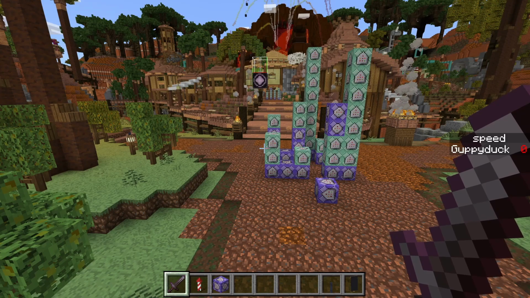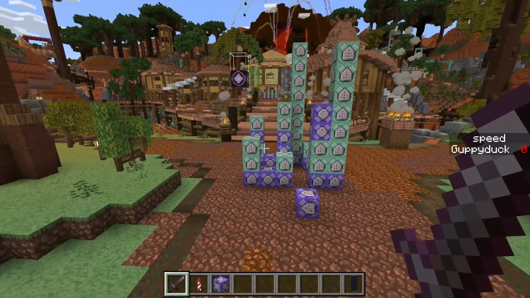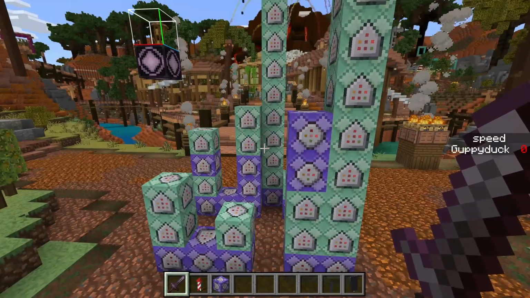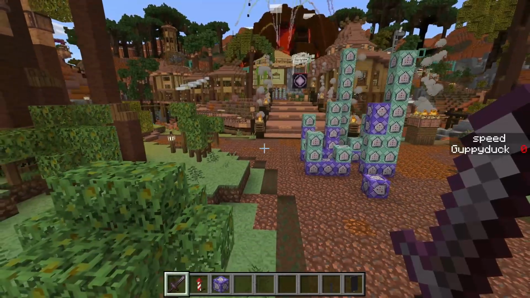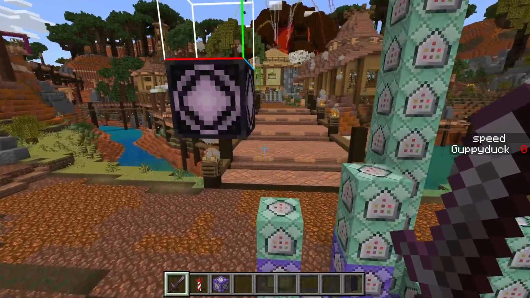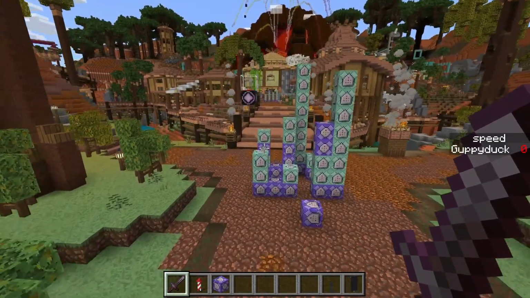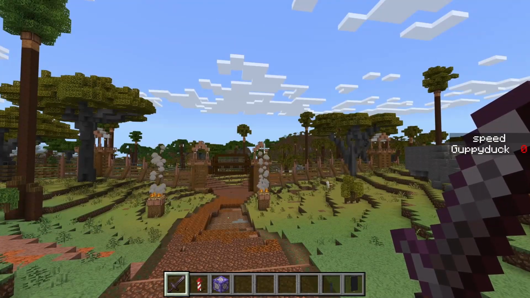There's also some particle effects, some sound effects, all that stuff going into it. That's more just fun little details. But in terms of what's actually technically functioning, every time I'm holding a banner, I am giving myself an invisible pig with a saddle on it, which is the entire mechanism for how I'm flying. Because what we're doing is we're riding the pig, and then the pig is simply teleporting in whatever direction I'm looking.